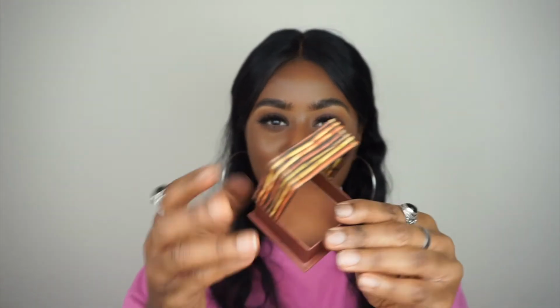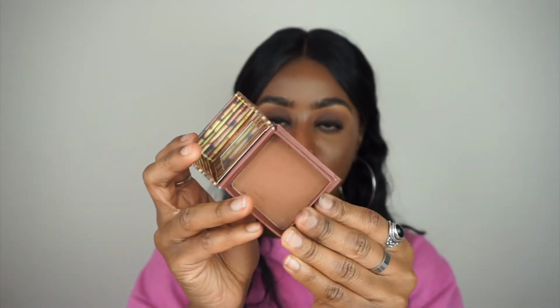So the current bronzer I use is the Benefit Toasted Bronzer, which is this one here. I've already shown this in my video before, so I'm not really going to go in with that, but I did speak a little bit about why I love this product in my smoky eye tutorial.